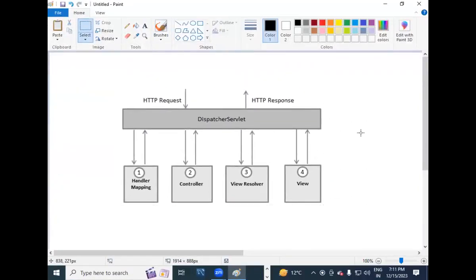Guys, this is called the WebMVC architecture. Please look at the diagram.